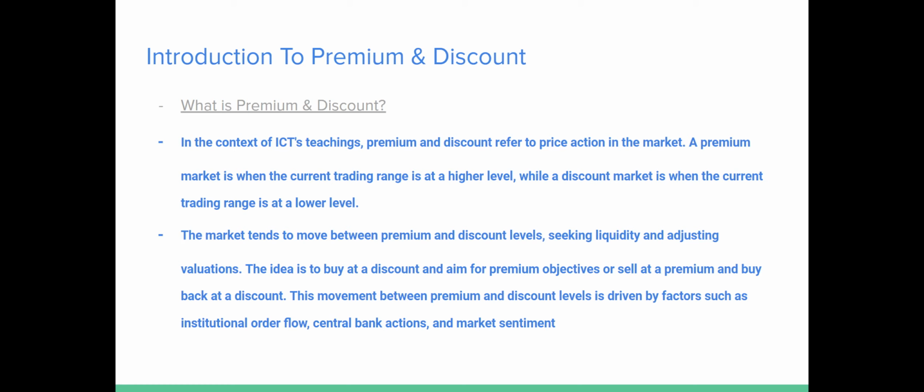The easiest analogy, or the best way to look at it, is that you want to be buying a product at a discount, right? If you go to a store, you want to be buying something on clearance. You want to be buying your soap, clothes, laundry, whatever it is, at a discount. And if you're selling something, you want to be selling that at a premium price. If you're selling a car, your clothes, whatever it is, you want to be selling that while the market is at a high, right? So that is the way the market is moving. It's moving between a premium and a discount constantly.